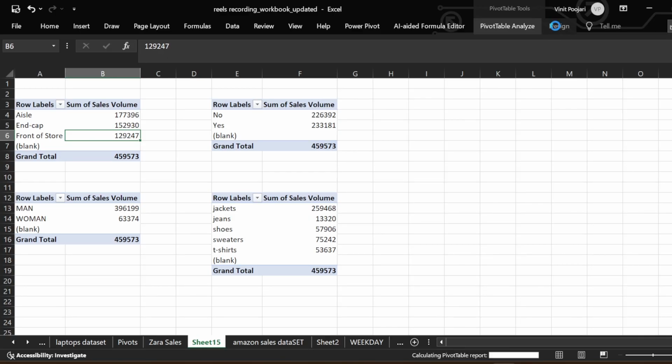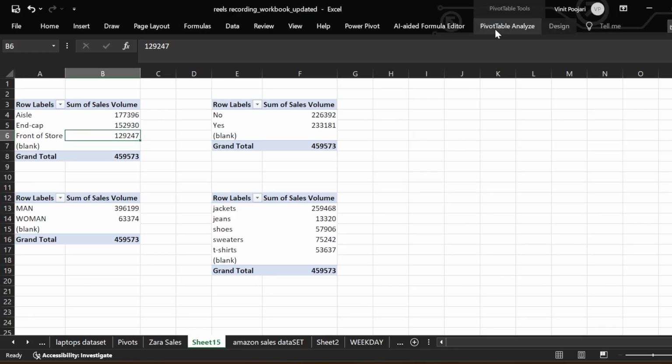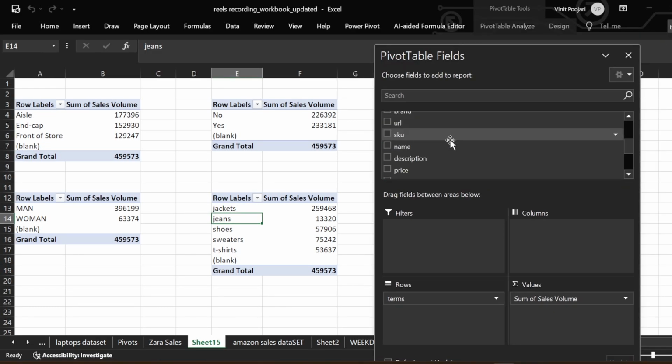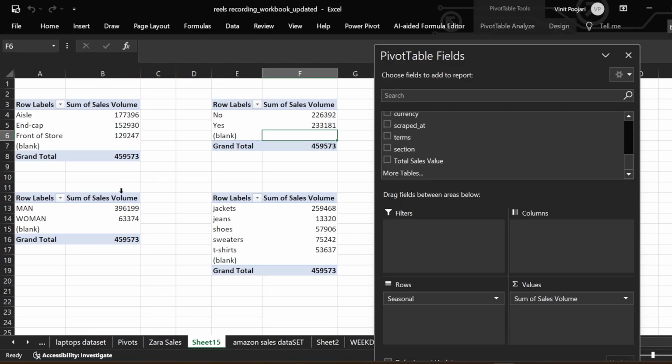I think it's still refreshing, there's still some calculation going on. All right, I think we have it now. So I have the field list, and if I look here, you can see that there is a total sales value column. Whether I'm on this table, or this table, you see how easy the data refresh is.